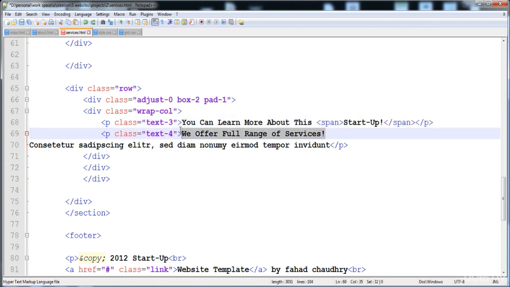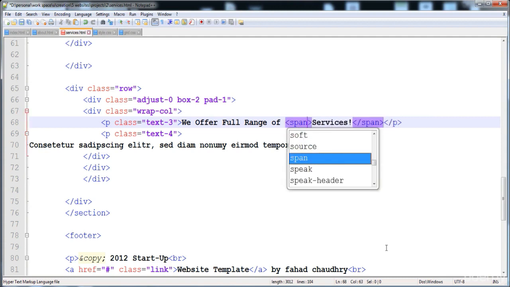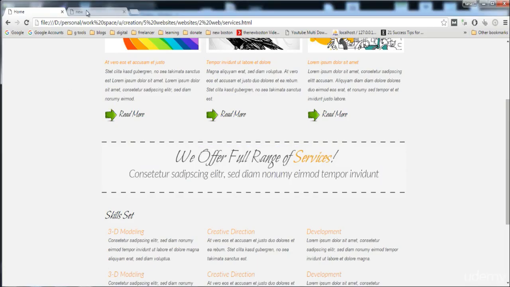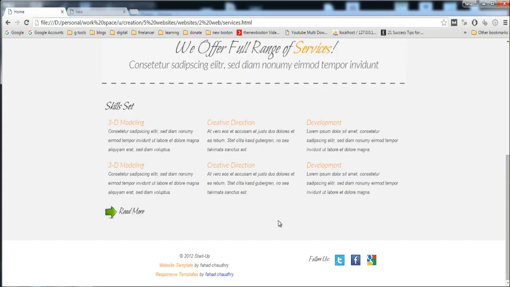We have to cut it and then paste it here, and here is the closing tag span. And now let's reload it. So here it is changed, and the next thing we are going to create is this section.